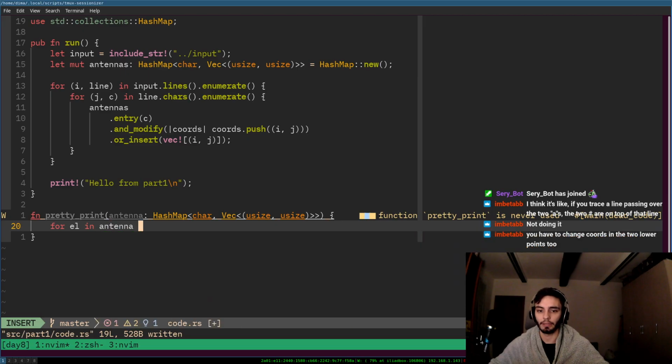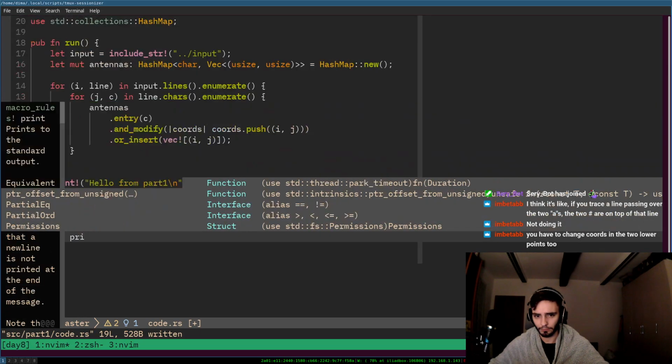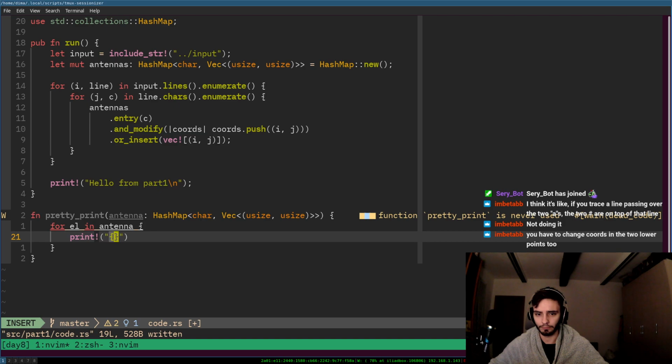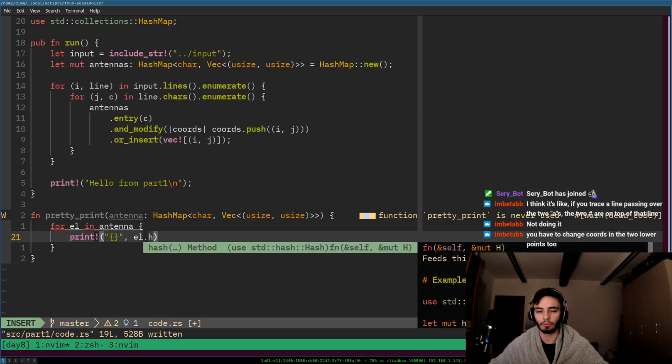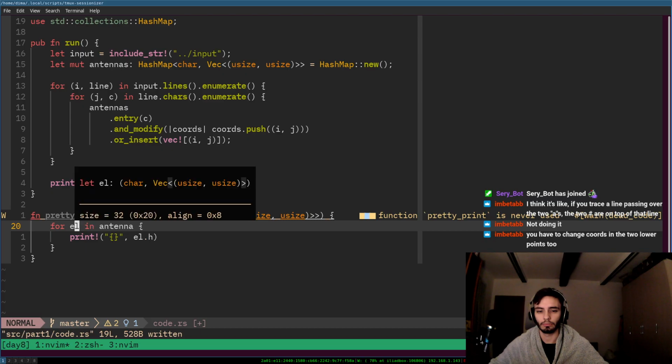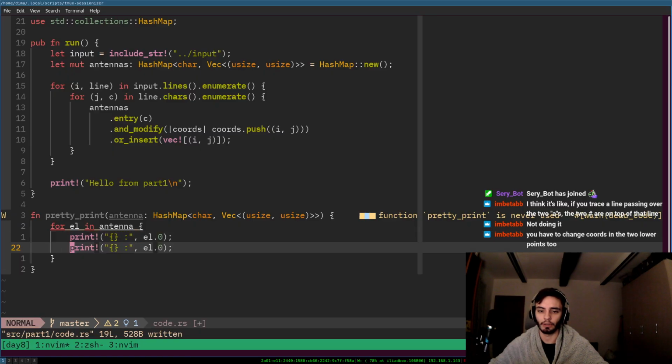For l in antenna, print l.0, the char, and we're going to say every single antenna over here.